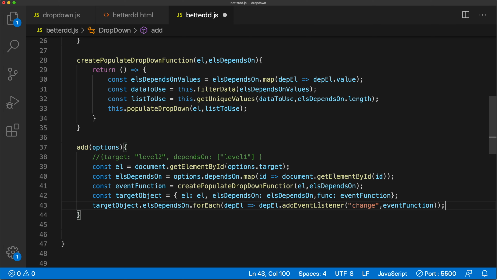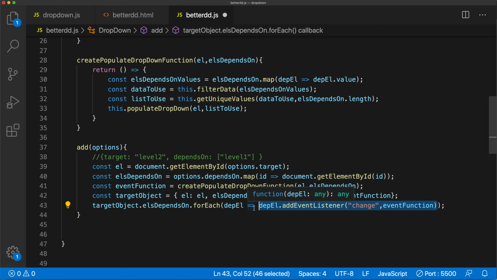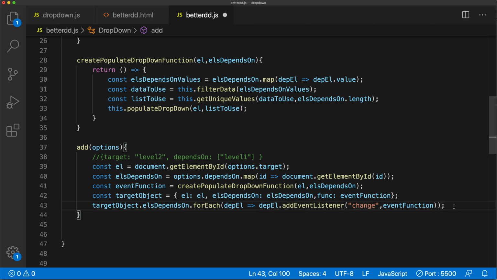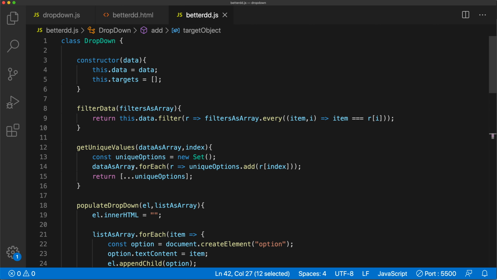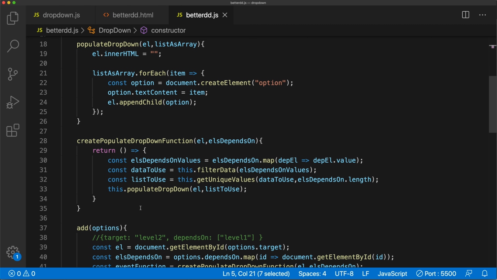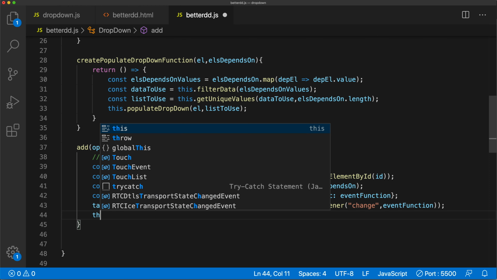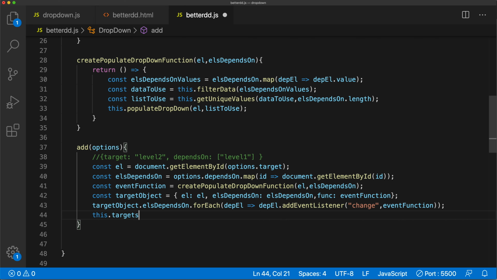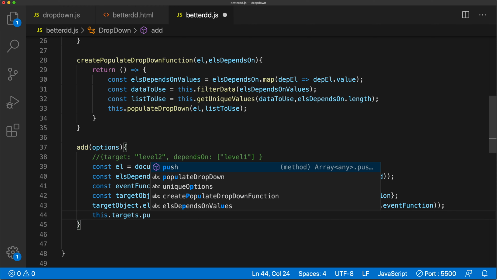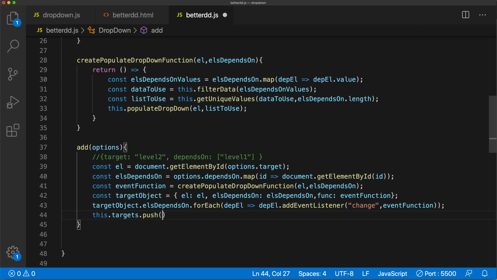And that should basically just attach all those events to those elements. Now, once we did attach those events to those elements, the last thing we need to do, we need to make sure we take this target object and put it inside of this targets. So I'm going to take this dot targets. And to that array, which should be empty at this point, we're going to push this target object.